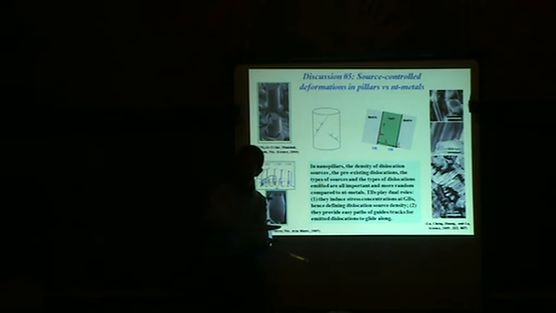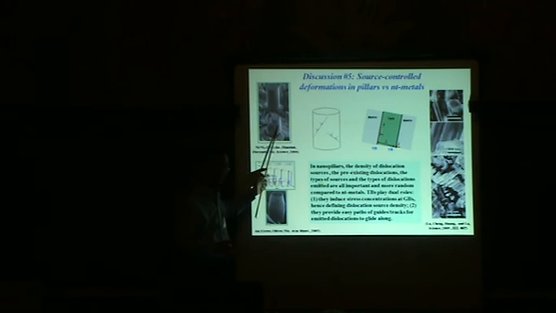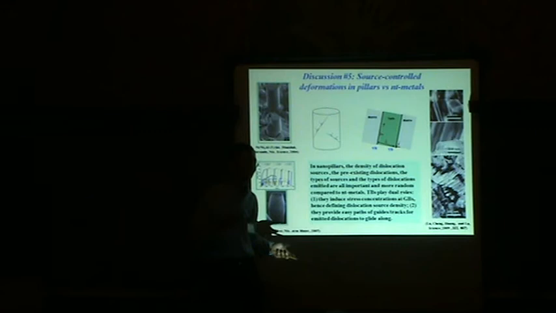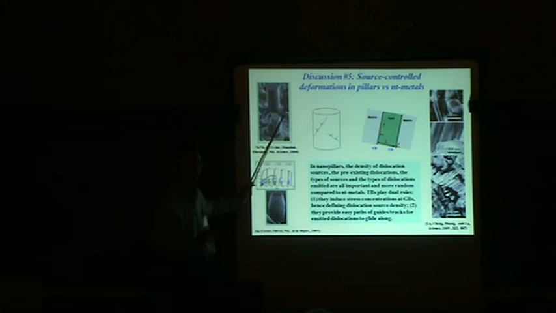In fact, when you compress a pillar, normally with a material, you deform it and you increase its dislocation density. There are lots of dislocations in the structure. In a pillar case, you start with some dislocations, you compress it, and it becomes dislocation free. They call this mechanical annealing of the material. So a pillar has very peculiar behavior compared with bulk material. And now studies have shown there's also source control. The dislocation source plays an important role here that leads to a lot of interesting behavior.